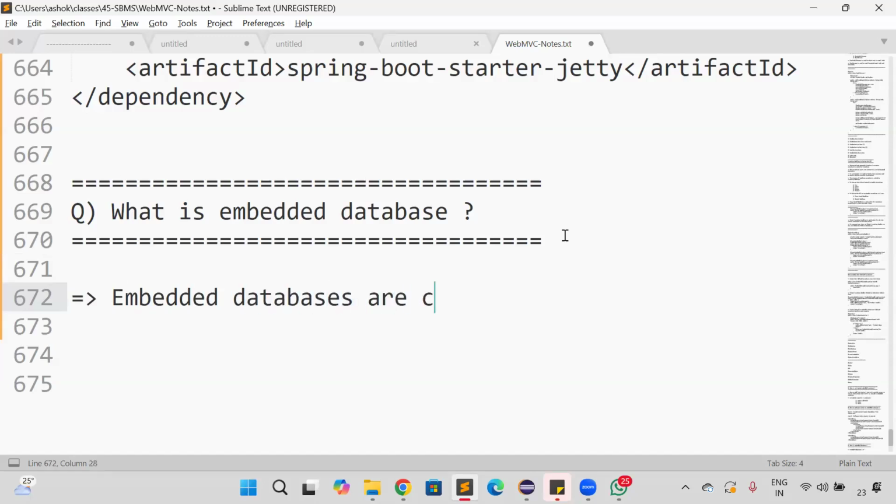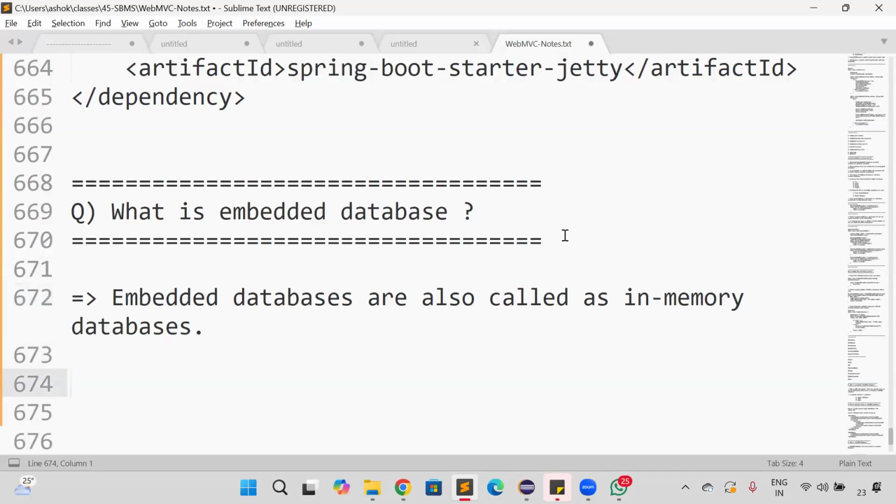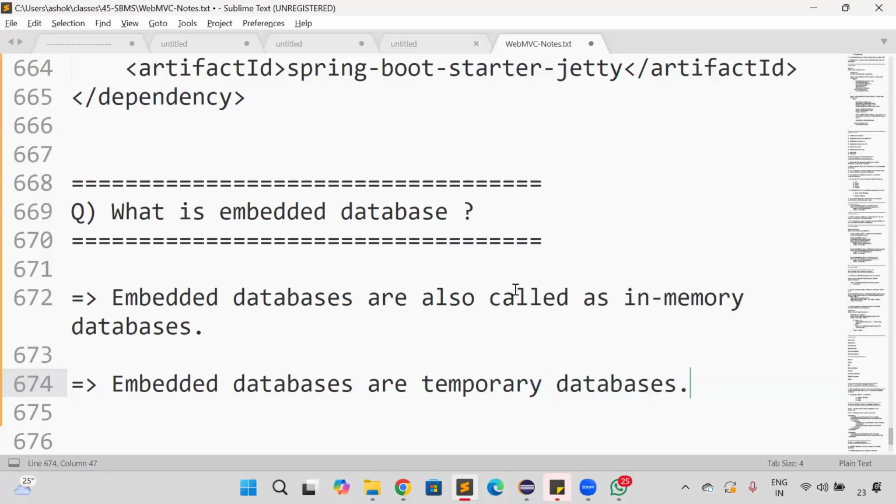Embedded databases are also called in-memory databases. These embedded databases are temporary databases.